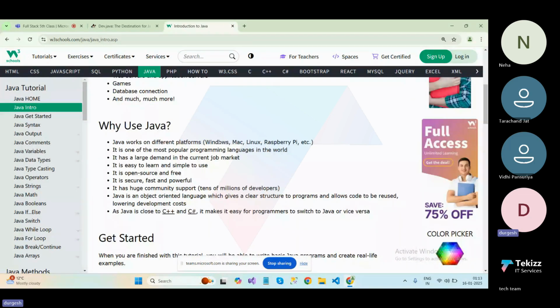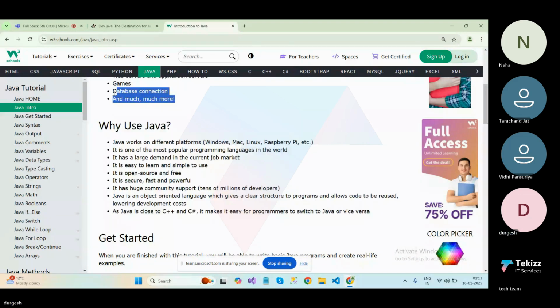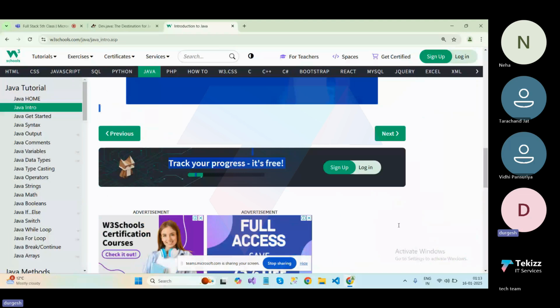So why use Java? It is highly asked in interviews, like why use Java and versions of Java.